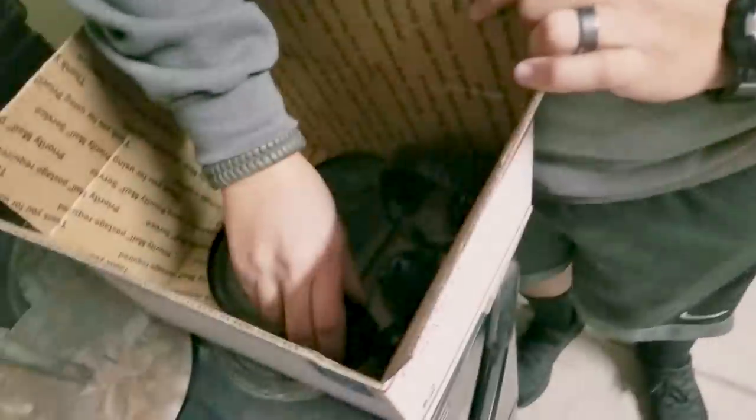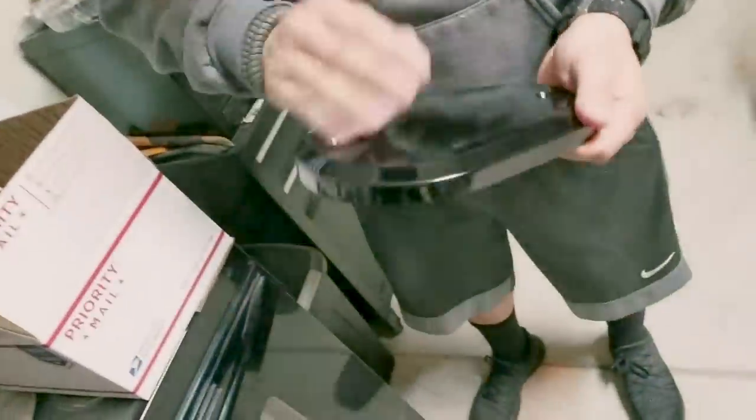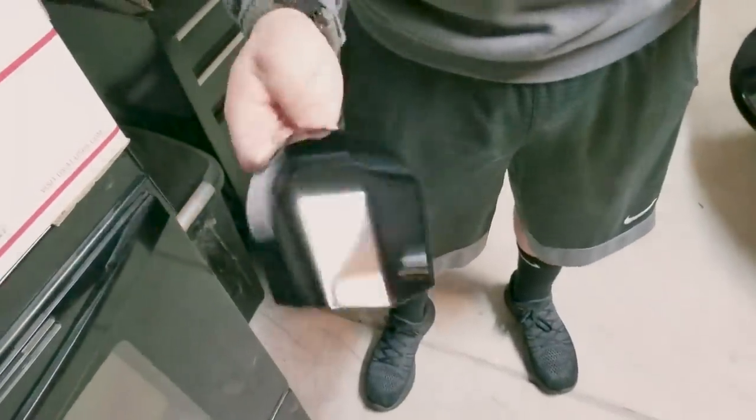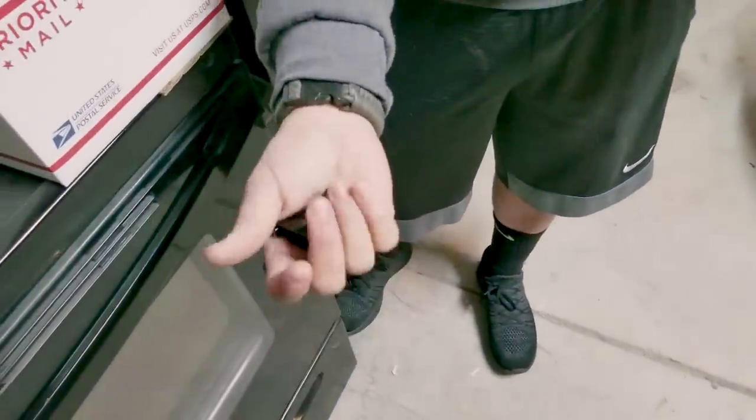Where I want to see the air cover. Air cover is. Oh my god. Look at that. You can see his reflection in it. And you can see the camera. That's the wrong cover. And then those are the other turn signals there, and then the little bezels. Oh man, that's gonna look so good.